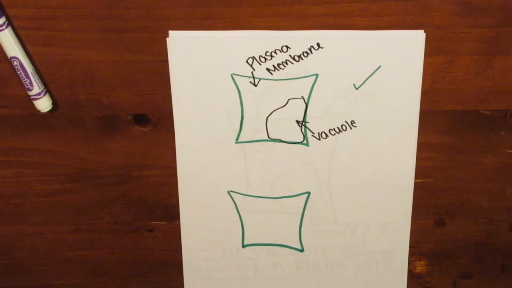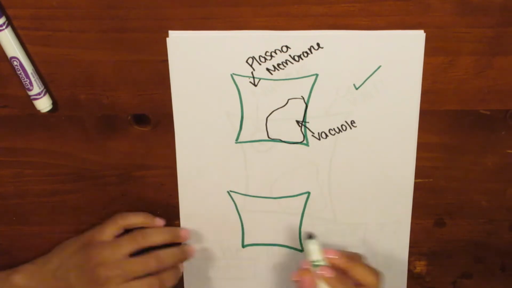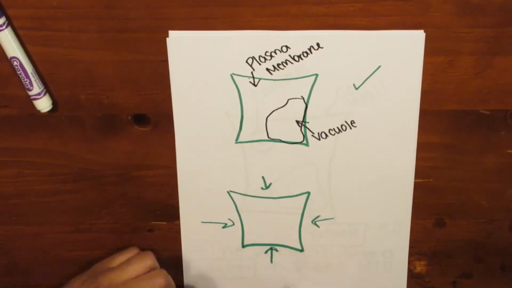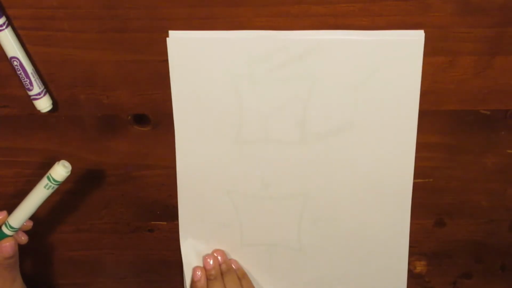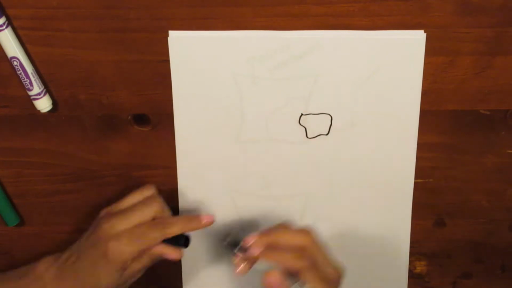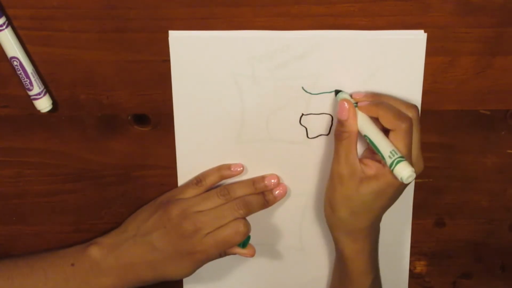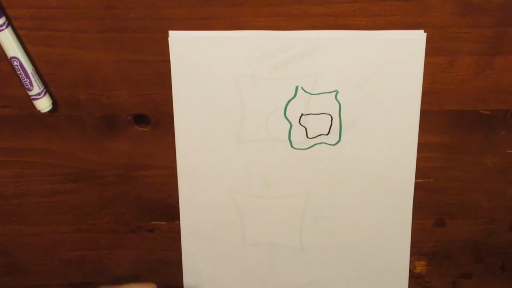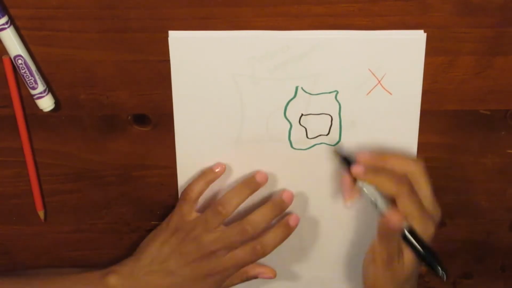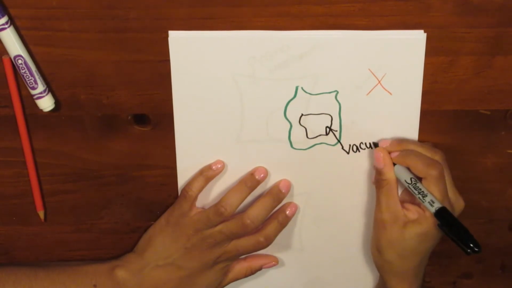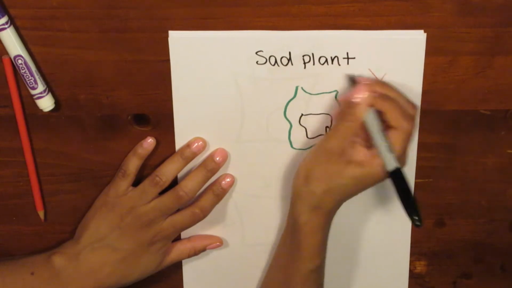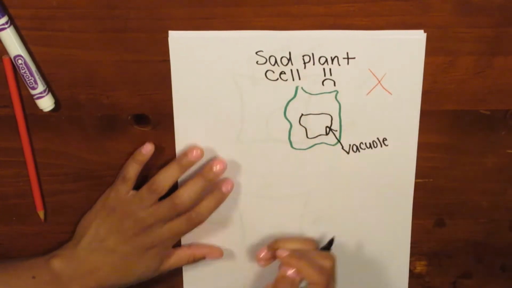Now let's talk about what's going to happen when the vacuole doesn't have as much water. I'm putting arrows to show you that everything's going to start going in. So let's look at a drawing of what that's going to look like when the vacuole doesn't have as much water. So there's my vacuole. It's kind of shriveled up because it doesn't really have a lot of water. And then that causes my cell to shrivel up too. So that's not going to be a cell that has enough water. Something's wrong with it. It's a sad plant cell. It's sad because it doesn't have enough.